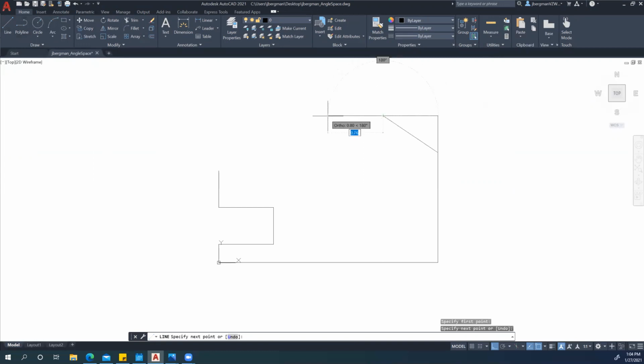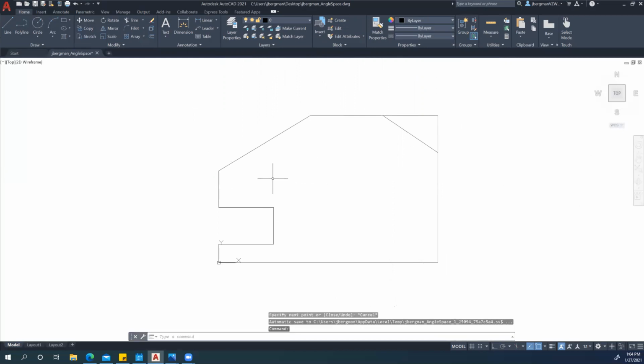Okay. And then I'm going to go to the left by 1, enter. Okay. And then I'm going to again connect that point to this over here. So where it says endpoint, it will override the ortho mode, or you can go down here in your status bar and turn ortho mode off. So you can move freely and then click on this endpoint here and escape.